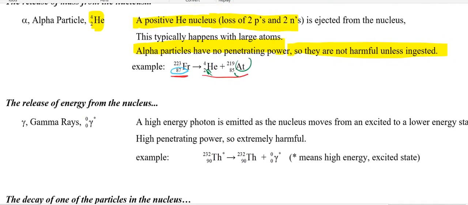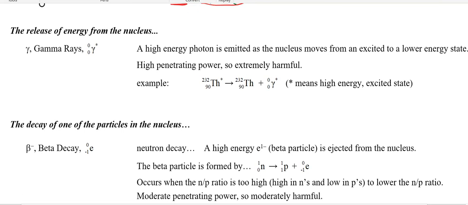Our next type is releasing energy — that's a gamma ray. Basically, you're looking at a high-energy photon being emitted out of the nucleus. That little asterisk means a high-energy excited state. Look at thorium in an excited state: it becomes thorium without the excited state and releases the gamma particle. Gamma rays have a lot of penetrating power — they're highly lethal, the worst type of radiation. But they don't change the nucleus; it's not really going to transform anything.